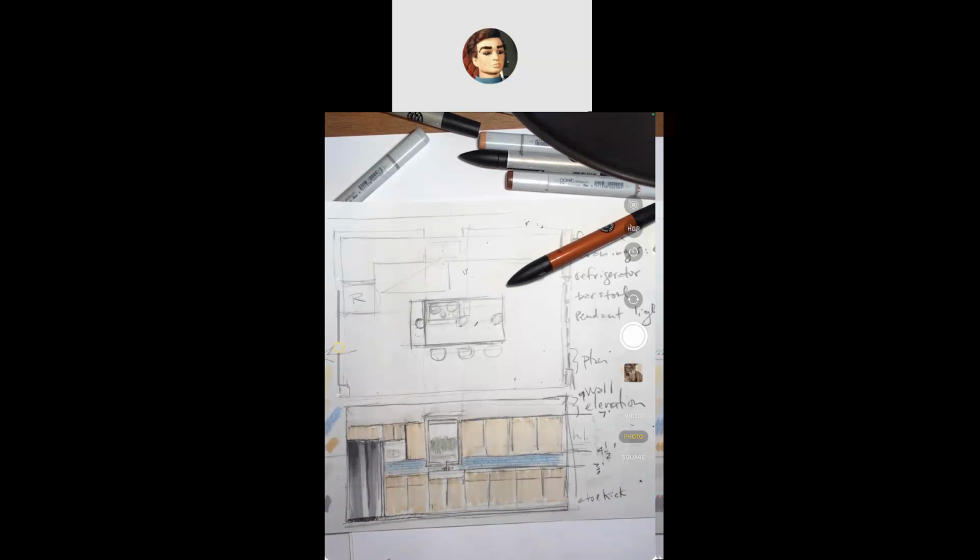Let's throw that brown pencil on too. Do like spruce there.